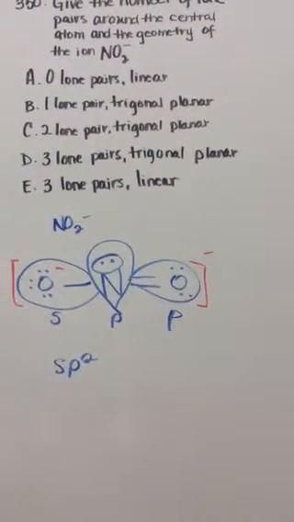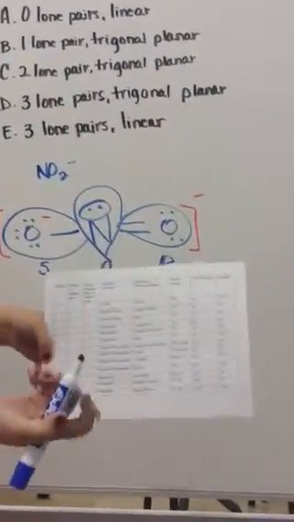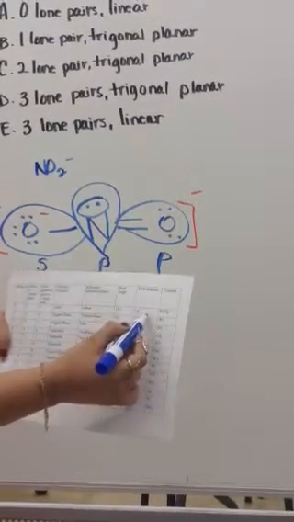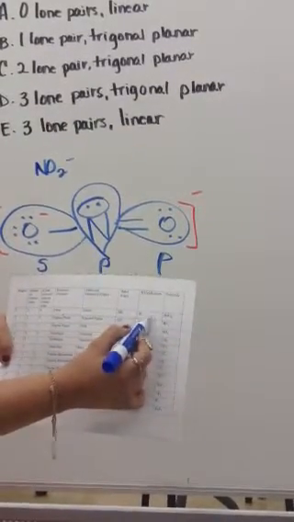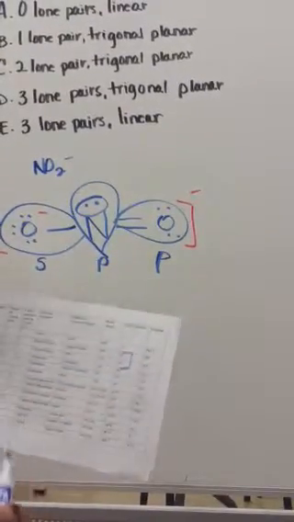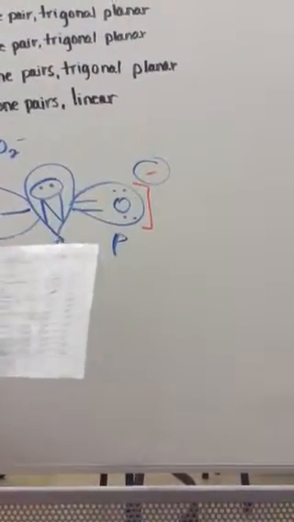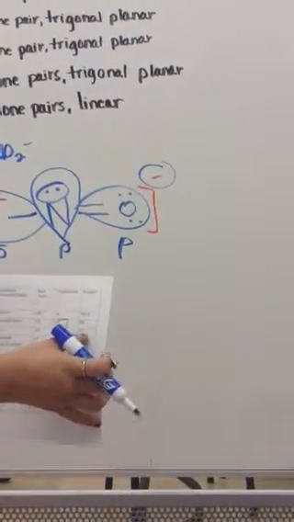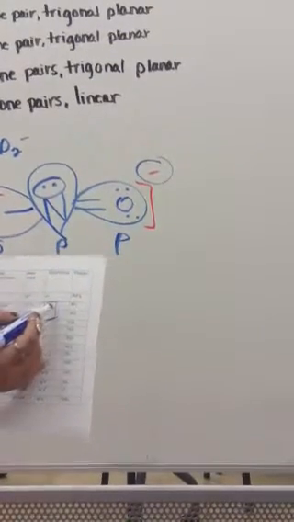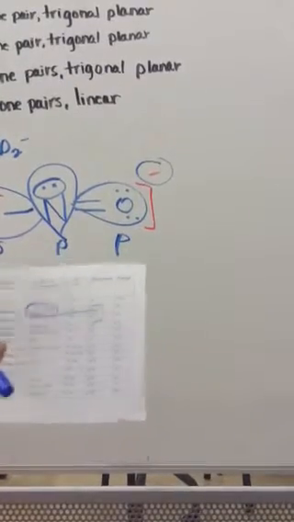If you look at your chart, which you do have to memorize, it is in your book, you look at the ones that have sp2 hybridization. You see there's 2 of them. However, NO2 has a minus charge, so it really doesn't fit into the example of SO2. So you would look at this one instead, and you would see that it is a trigonal planar.